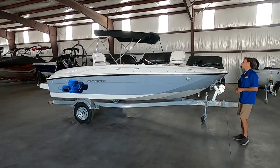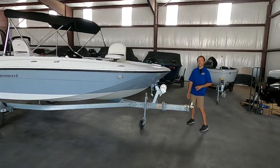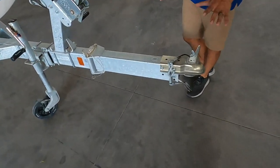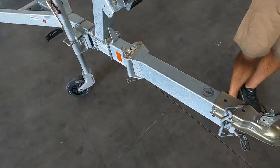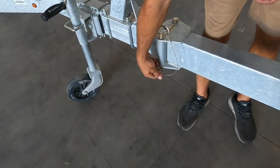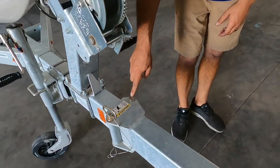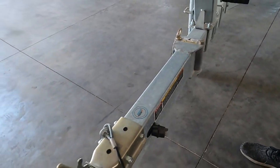So first, starting at the front of the boat and trailer, this does come with a Karavan single axle trailer. It does come equipped with a swing tongue. You've got a standard 2-inch coupler here, and no trailer brakes on this application. One thing with the swing tongue, they're nice to have for storage length in your garage especially. Two things: you want to make sure the cotter pin's always in for transportation, and periodically check the hardware on the other side to make sure it's in good condition as well. That way you don't have an accident going down the freeway.